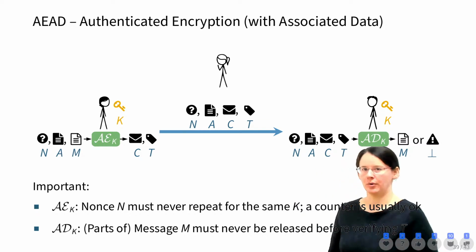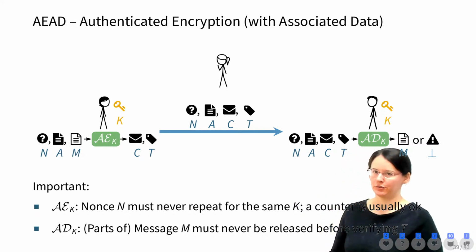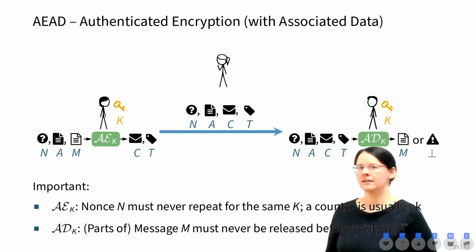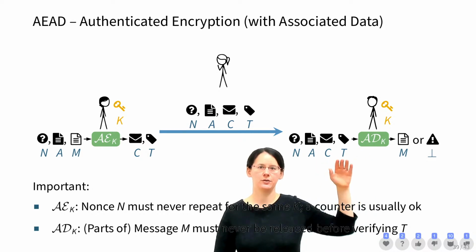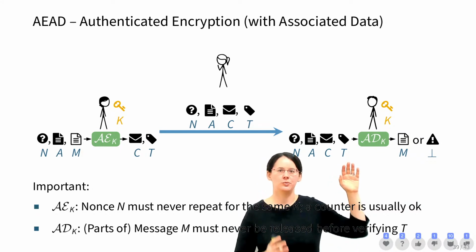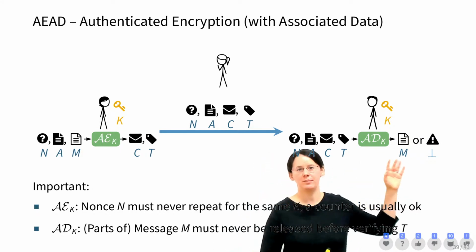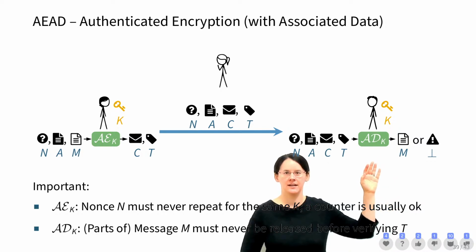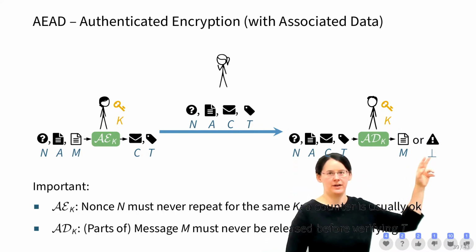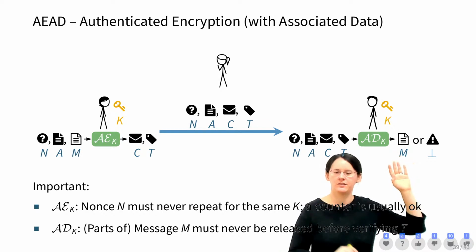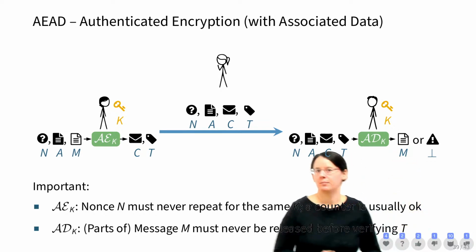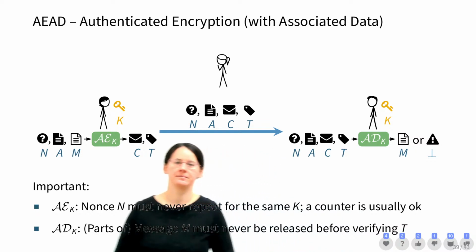There's also another important thing that you need to take into account when you implement this, namely, in case there is actually a failure during decryption. So Bob notices during decryption that the tag is wrong, then the implementation must really absolutely not release any parts of the plaintext, not even by accident. So it's not sufficient to flag the error. You also need to be sure that any parts of the message that you've already produced are not visible to the user. They are destroyed, because they could be exploited by the adversary.